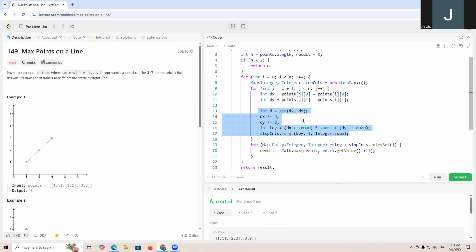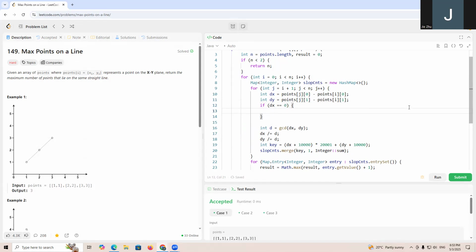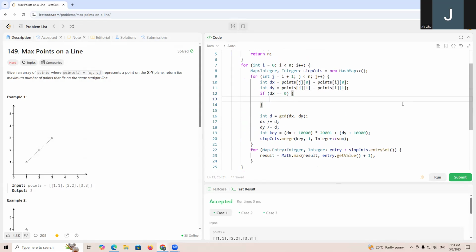So if dx equals 0, we are going to have slopeCount merge -1, Integer sum, right?